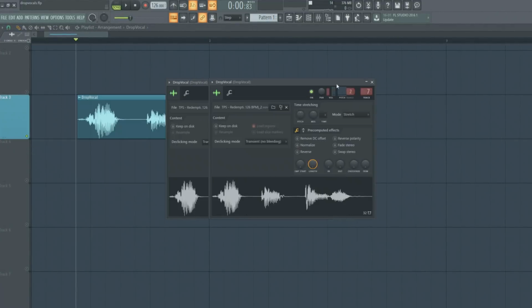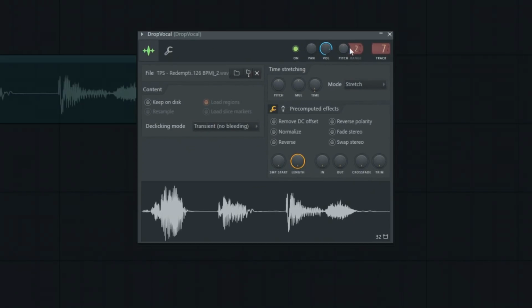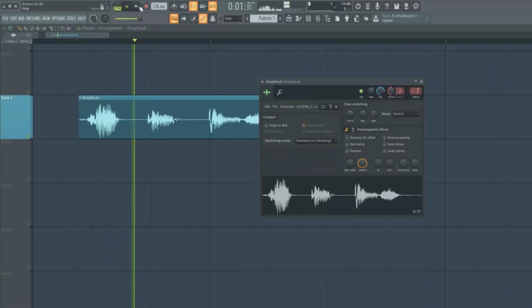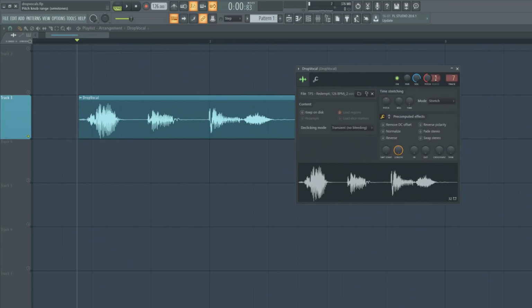it down. And you can do that easily with this pitch button over here, or you can use the pitch button over here, but then make sure you set the mode to stretch. And let's try out 2 semitones down like this. Drop the bass. That's already sounding better and darker, but I think maybe 1 semitone down is better.